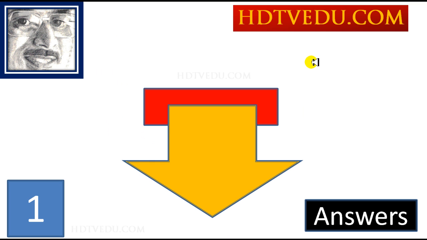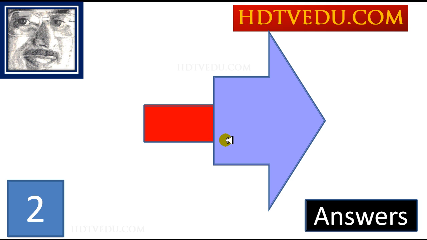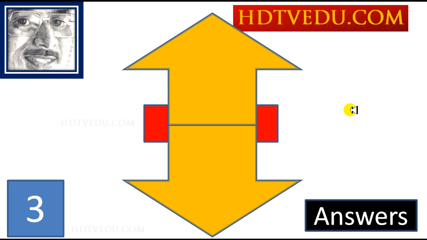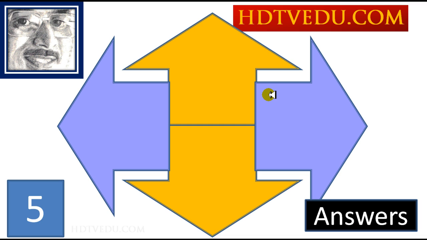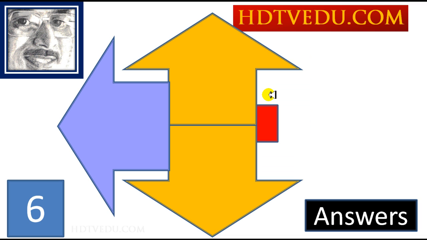Number 1: net force is along negative y. Number 2: net force is along positive x. Number 3: net force is zero because the forces cancel — the vector sum of the vertical components is equal to zero and the vector sum of the horizontal components is equal to zero. Number 4: there is an unbalanced force to the right, so net force is along positive x. Number 5: the vector sum of horizontal forces is zero and the vector sum of vertical components is zero, so net force is zero.